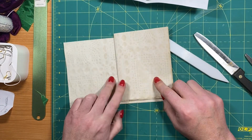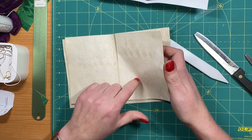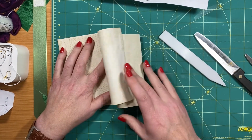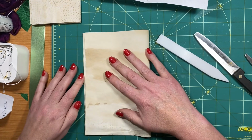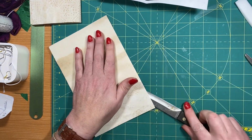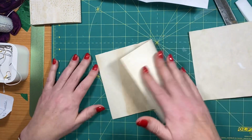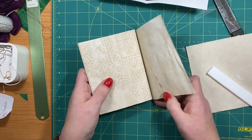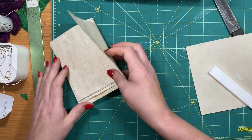So 1, 2, 3, 4, 5, 6, 7, 8, 9, 10, 11, 12, 13, 14, 15, 16. So we're going to need another. We were at 16. If I put this one sheet in here, that would make 17, 18, 19, 20. Let's see how many pages we got.